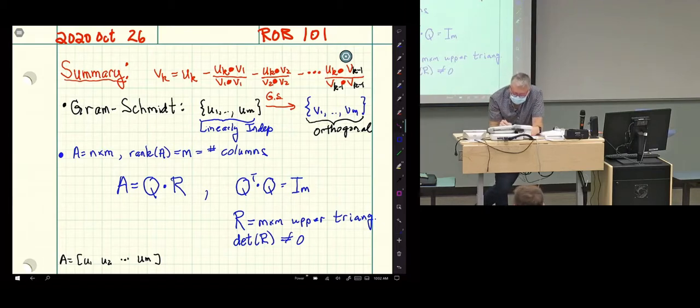No, it would mean that you have 0 here and that uk is then linearly dependent on the previous ones, v1, v2, up to vk minus 1, okay? So that means this set is not linearly independent. So if you're really doing Gram-Schmidt, do you ever check this? No. Just go in, and if the norm of this thing is small, throw it away, and then loop through and keep building your vectors, okay?